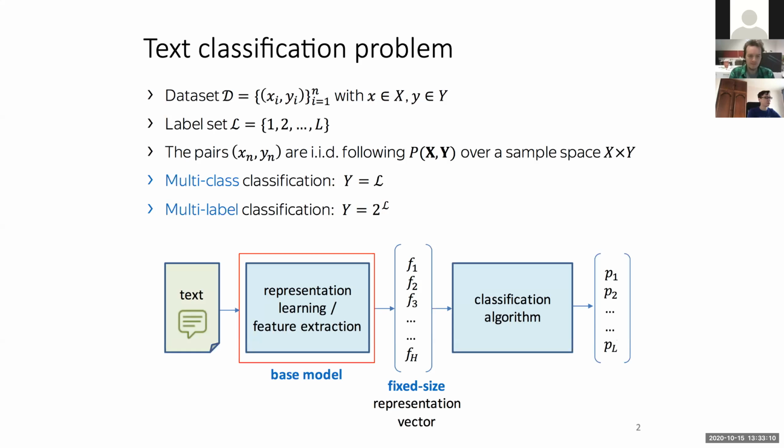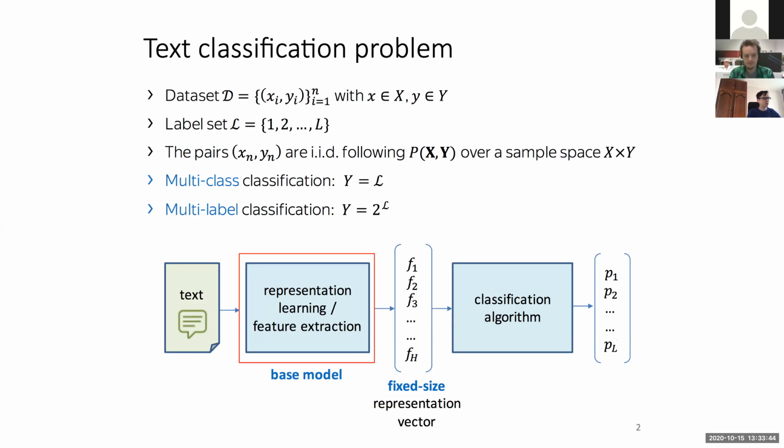Just to remind, multi-label classification is the task of learning a function that maps text samples to multiple labels from a label set. So initially we have a data set of pairs and also given label sets. For example, the difference between multi-class and multi-label classification is that in multi-class we only assign one label per sample, and in multi-label classification we can assign many.